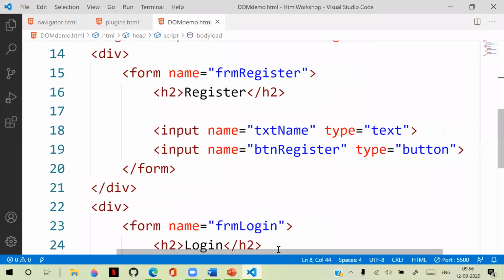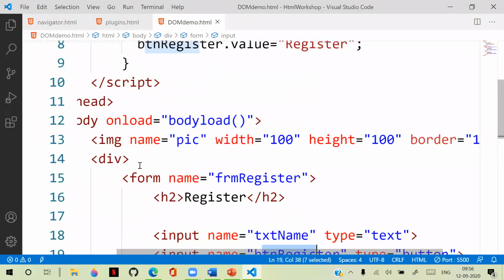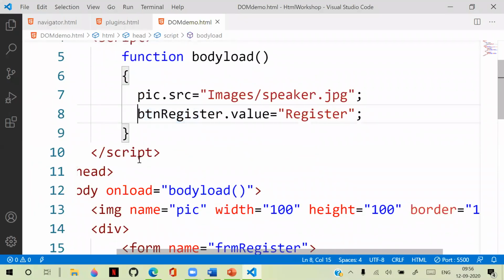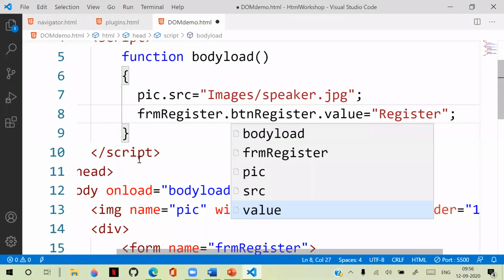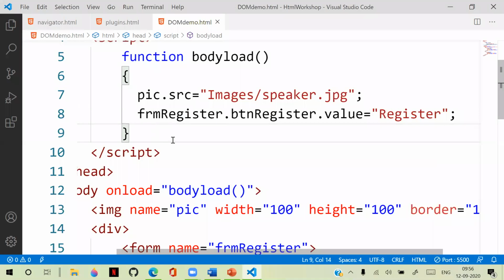So without accessing the parent, you cannot access the child. Then in that case, what we have to do is we have to say frmRegister.btnRegister.value. So the button value, that is the hierarchy.